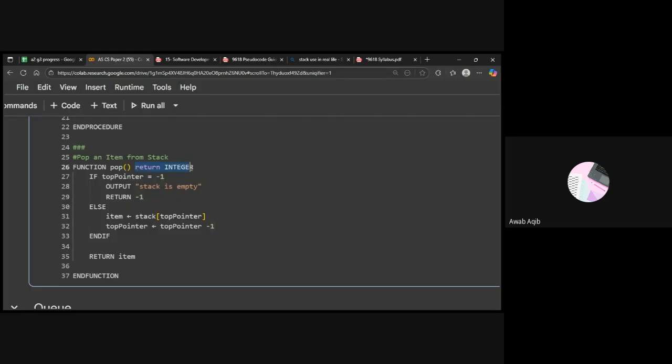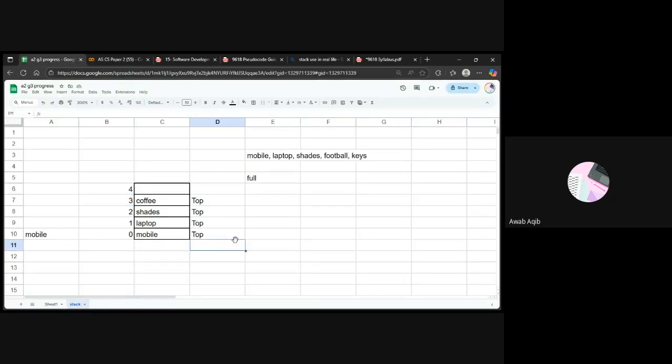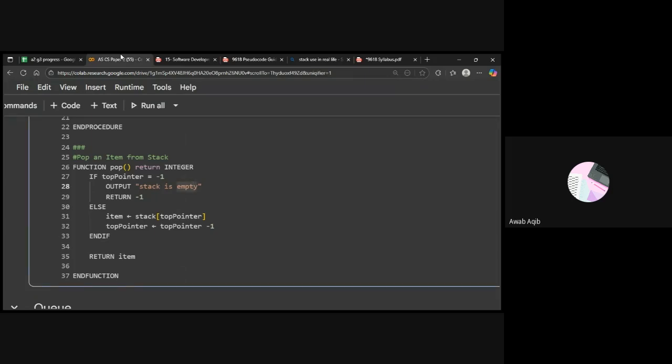वो उन्होंने आप क्वेश्चन में भी कहा होगा कि आपने इसमें से वैल्यू जो वो रिटर्न करनी है. So in this, first you check if the top pointer is set to -1. Okay, if it is set to -1, then stack is empty. Again, our assumption is that we are starting from -1. If it is from 0, then the starting index would be 0 for it to be empty. Okay, then otherwise what you're going to do is whatever the value is at the top pointer of the stack, you will save that value, and then you're going to decrement the top by 1.